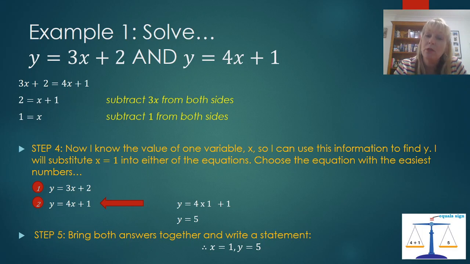Now, the other thing that's important to do is to check your work. So what I mean by that is if I look at equation 1, x should equal 1 and y should equal 5. Let's try that. y equals 5 equals 3 times 1 plus 2. Yes, 5 equals 5. It should also be the same for equation 2, and we've already substituted that information into equation 2, so we know that to be true. So it's a really good idea to check your work and make sure that what you've found is true for both of the equations.